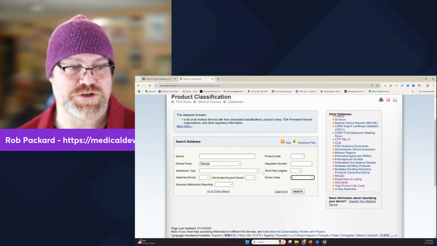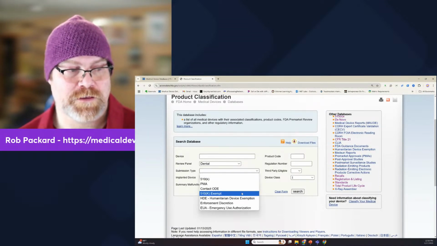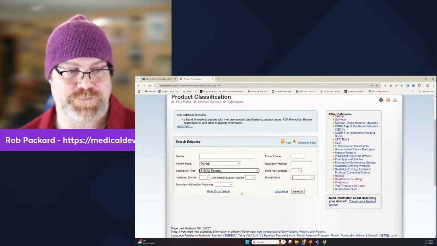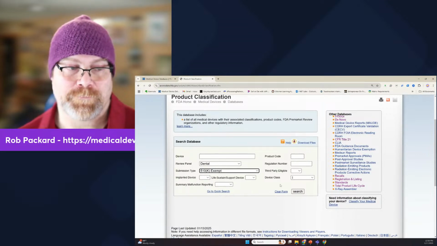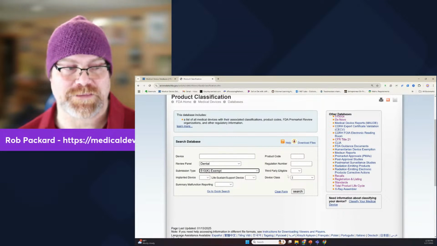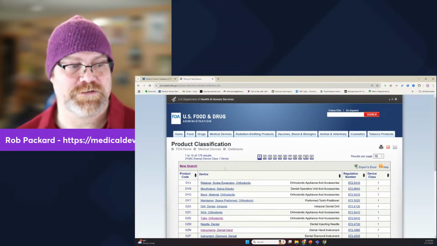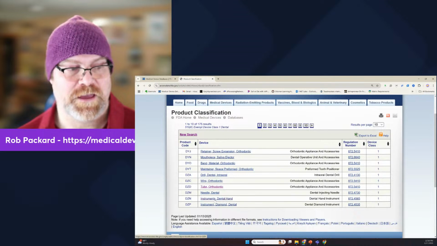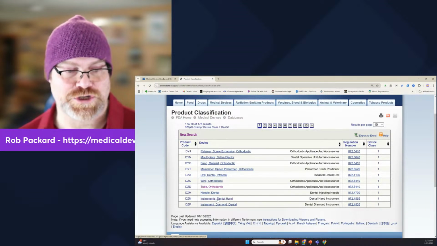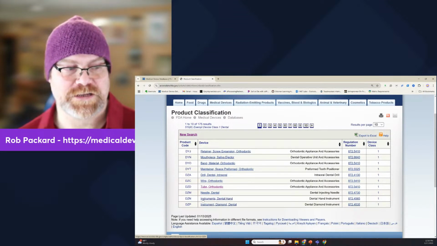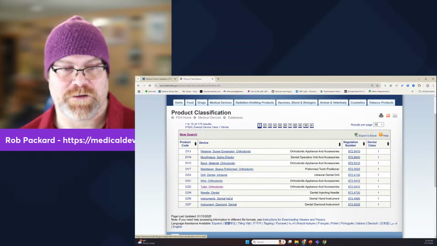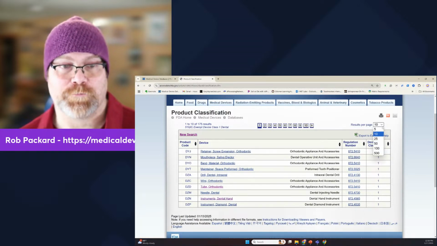And I'm betting they don't require a 510K, so I'll say they're 510K exempt. But I might not know anything else other than those 3 pieces, and I might be guessing on 2 of them. So let's see what that gives me. Wow, it gives me 175 different devices. And on the first page now, I've got dental hand instruments instead of being on the second page. But there's a lot more devices now.